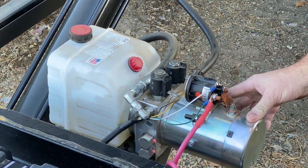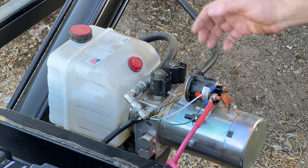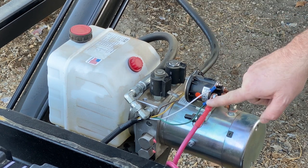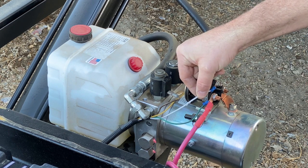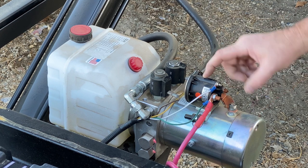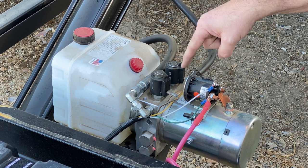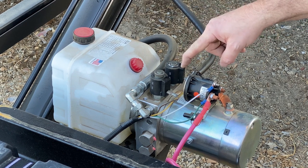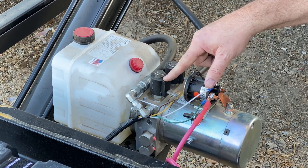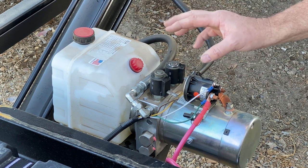So here's our hydraulic pump. This runs the fluid to the cylinder up and down. This is a solenoid that turns the pump on and off. You can see I have the main positive coming in here. This is the control wire which we're going to have to connect — white is for the solenoid that runs the pump. These are flow directional valves, so this solenoid kicks on, the flow goes one way which lifts the dump bed. This solenoid kicks on, the flow goes the opposite way and drops the dump bed. Real simple, real easy.